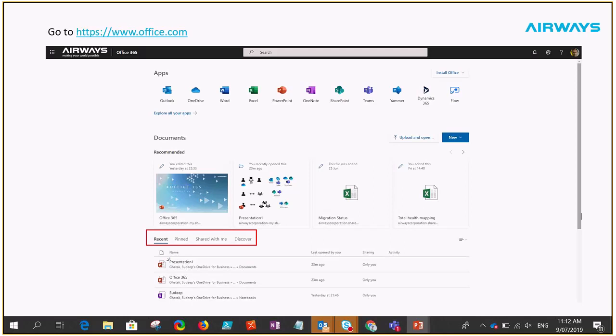There's another link called Discover. What Discover does is, based on what projects you're working on and what people you are interacting with, it uses AI to figure out what documents might be of interest to you. For instance, now it looks into my Outlook calendar and sees that I have a presentation, and that the presentation was attached in the meeting invite for the meeting to be held at this time. So it would automatically push that document up as my favorite document without me having to look for it. When I click on Discover, the Office 365 document will be right at the top. It just uses machine learning to do that.